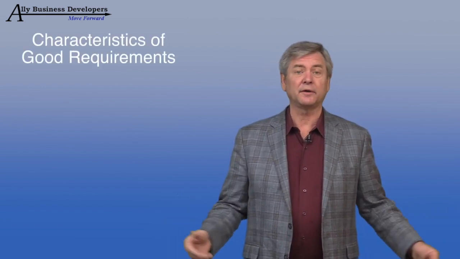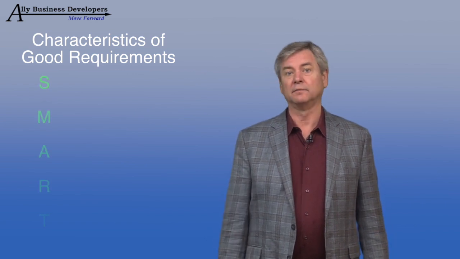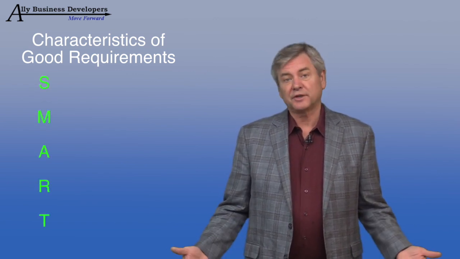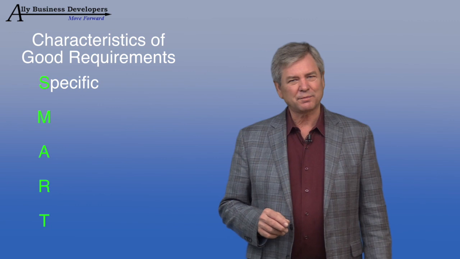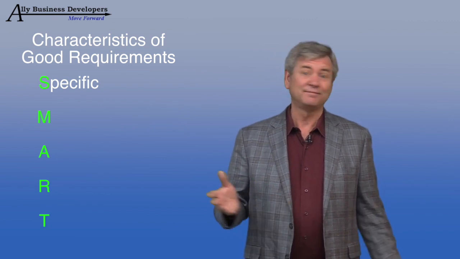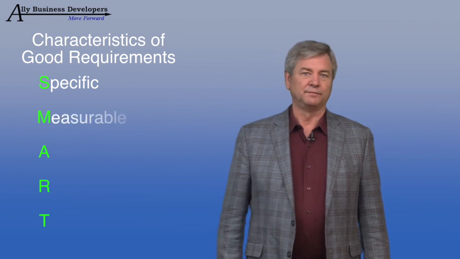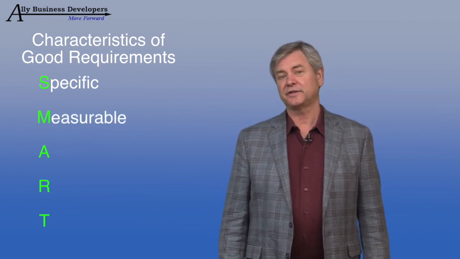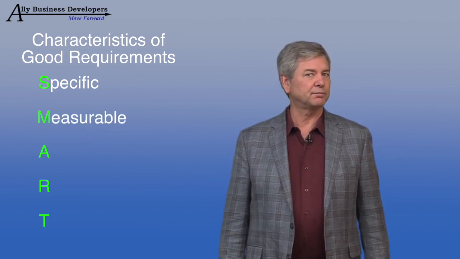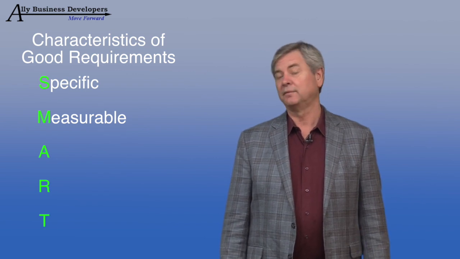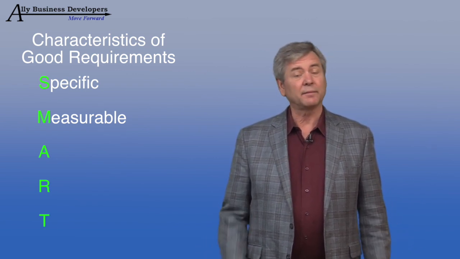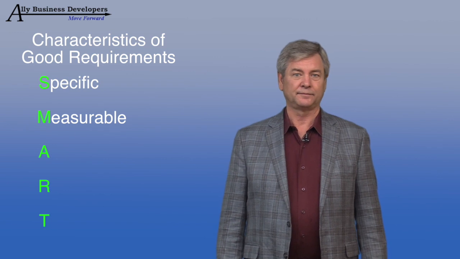So, what are the characteristics of good requirements? Well, you already may be familiar with Peter Drucker's SMART model. S stands for specific. You noticed we specified mahogany for our table, not just wood. M, measurable. This not only eases design, it also allows us to prove our requirements to our customer, ensuring that we're giving them exactly what they want.